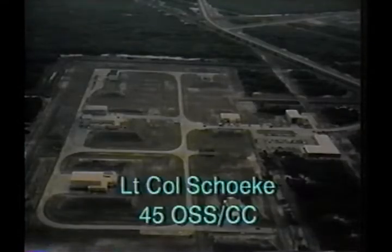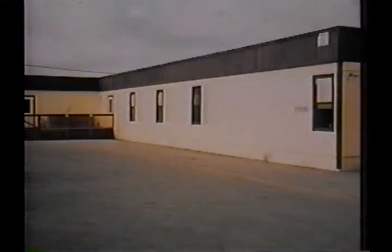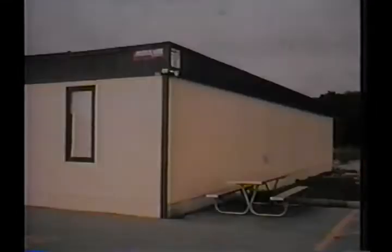In the area of processing satellites for launch, we have successfully consolidated all operations in the satellite processing area. As a result, satellite movement is minimized during its stay at the Cape. But the warehouse and shop supporting spacecraft processing are housed in 40 scattered facilities throughout Cape Canaveral. Most of these facilities are old, deteriorated hangars, and the technical administration for spacecraft processing is housed in 27 leased trailers also located throughout the Cape.